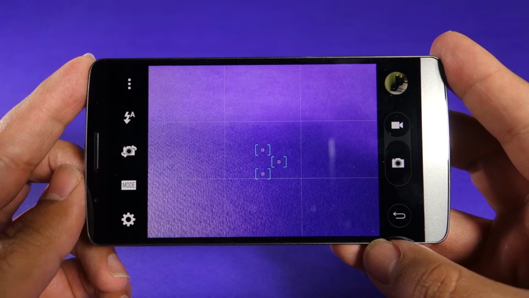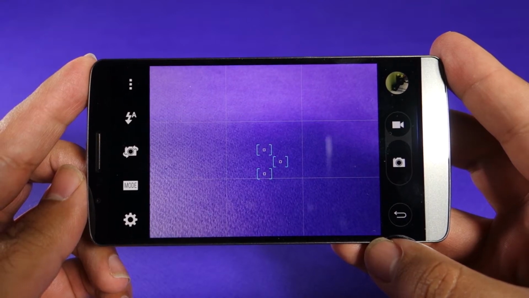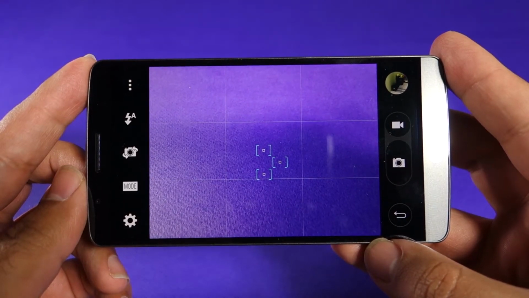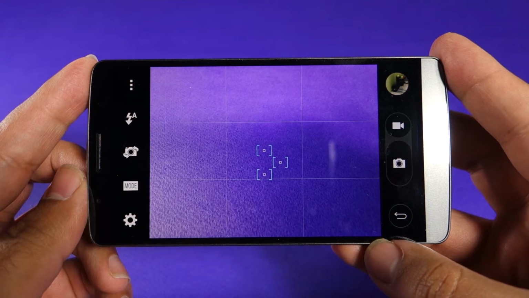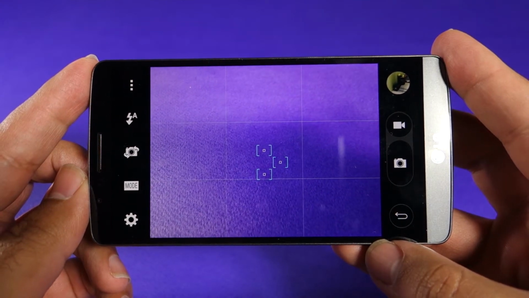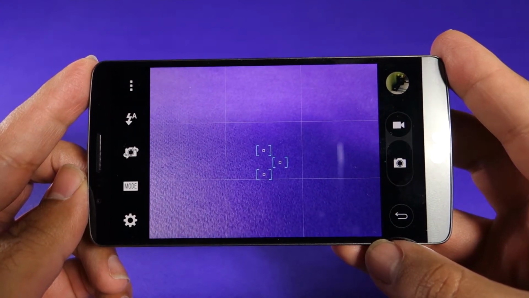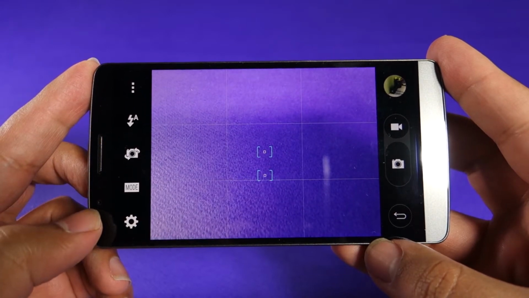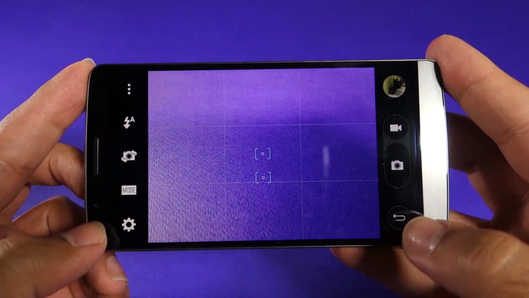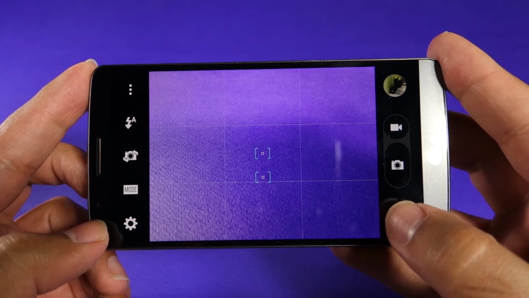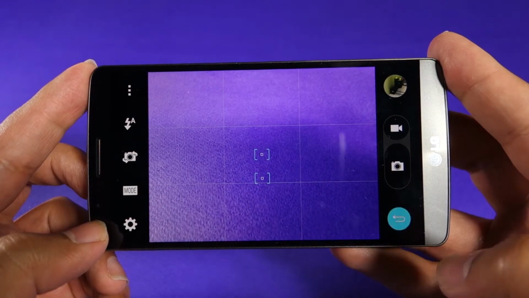So this is the camera interface, pretty simple, and it seems they have made this one specifically for the consumers who don't like to fiddle in the settings or the manual mode. But to me this is rather disappointing that there is no manual settings and no manual mode available. I like to take my photos manually.